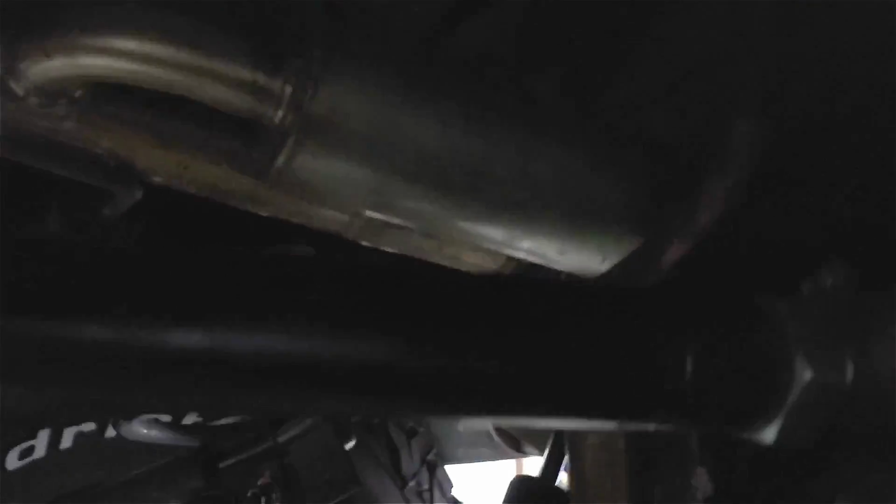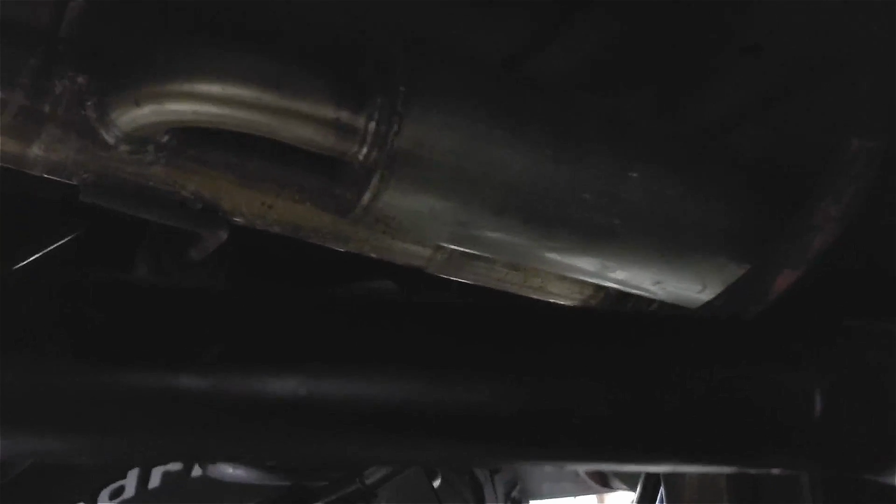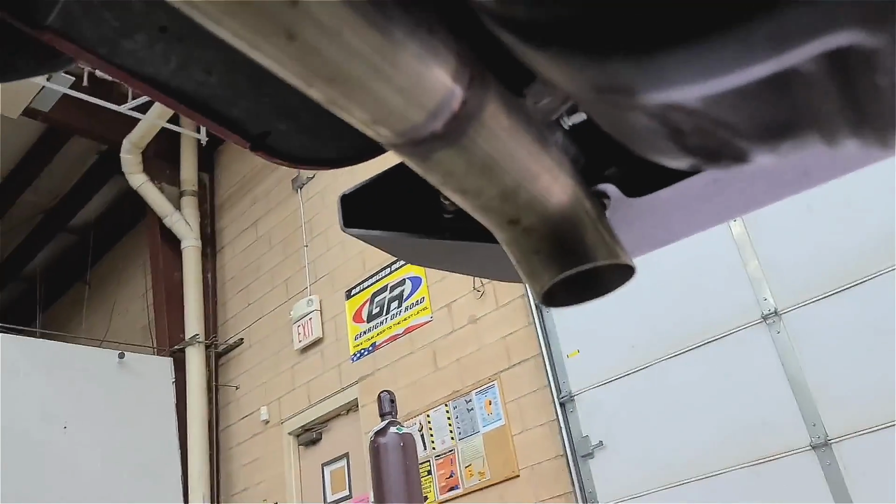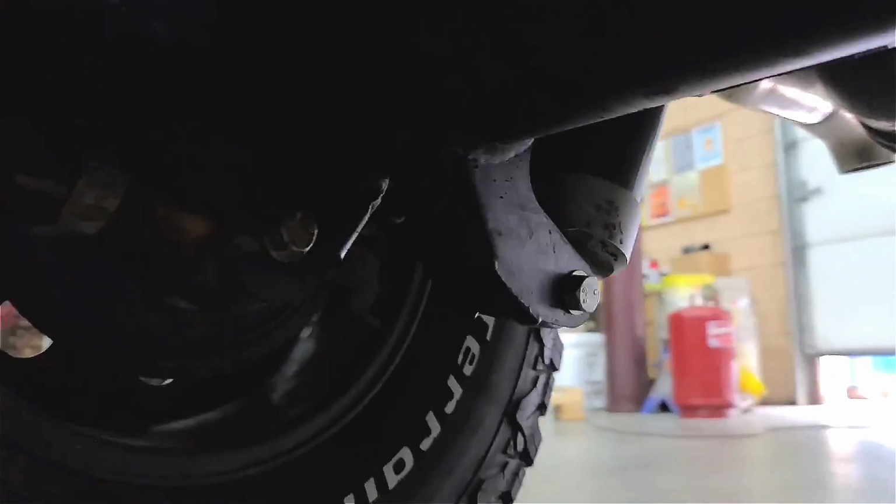The exhaust that we did in here is all stainless. It's all TIG welded, V-band clamp. We put a noise canceling resonator right here that sends a counter frequency to exactly tune out all of the drone that's inside of this thing. So it's got a nice sound from the outside, but there's no drone inside of the cab. So we'll start it up and we'll let you hear it. You can hear what it sounds like from the outside and then what it sounds like from the inside.